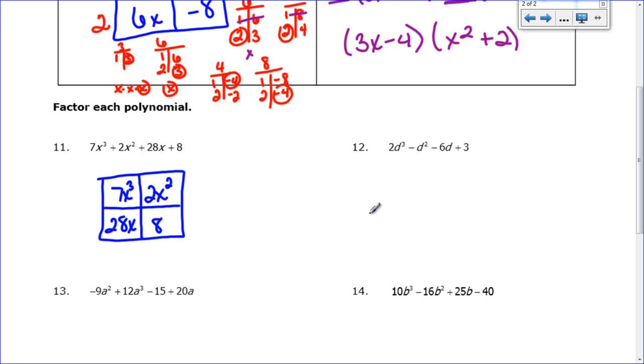I'm going to have to pull out the greatest common factor of each one of those terms. And if you need to draw your T's so that you can list them out, go ahead and do. I'm not going to do it this time because I don't want to take up so much space. But if you need to check it, you can.